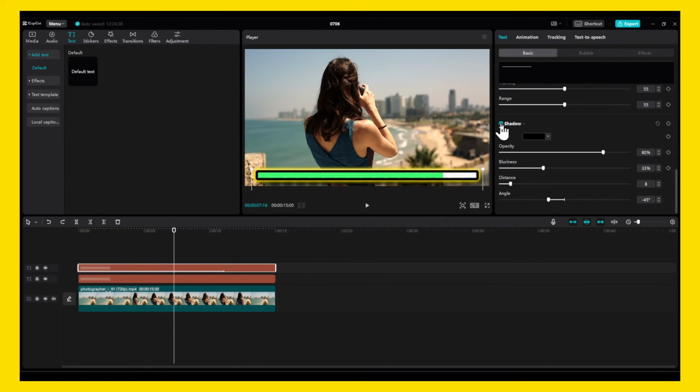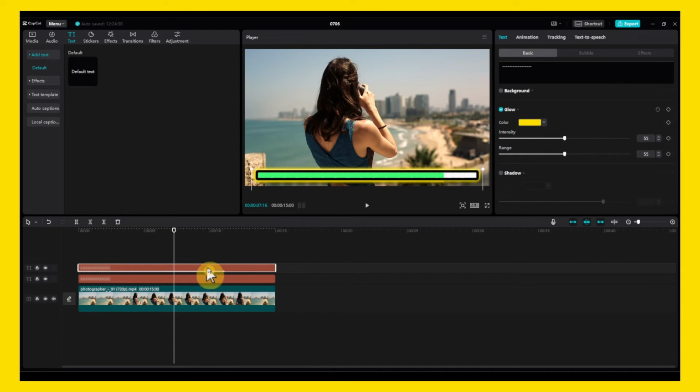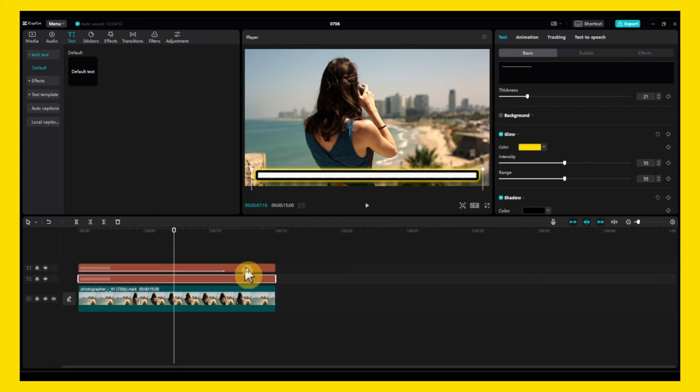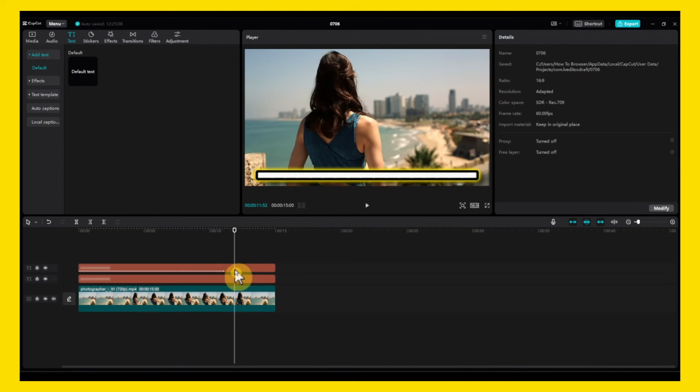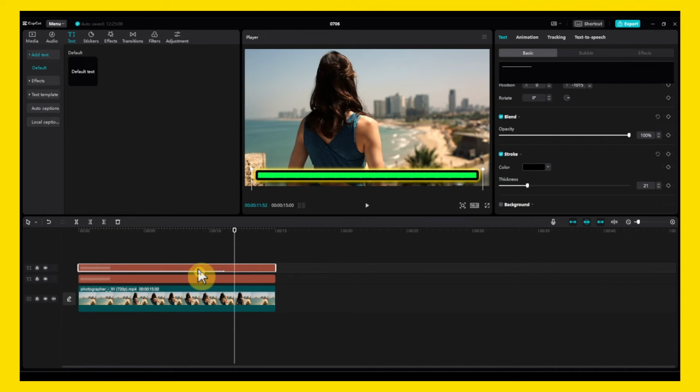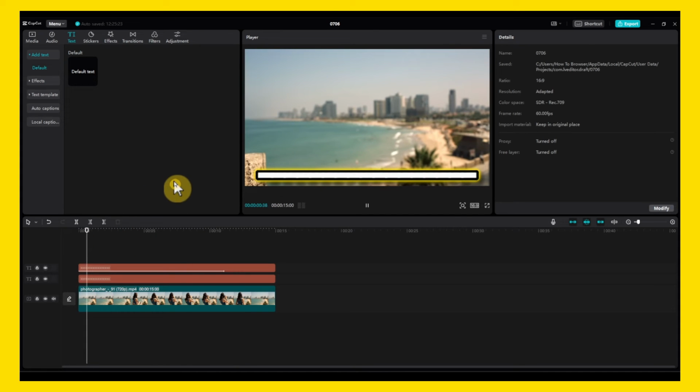Now here you can remove shadow for the one that is above. This progress bar, we have two. Make sure for the first one, the one that is on top of the second one, you remove glow and you remove shadow, because we already added shadow to the one that is underneath. Now for the one that is above, you can leave some stroke. That's actually fine. It's up to you. But now we have our progress bar.